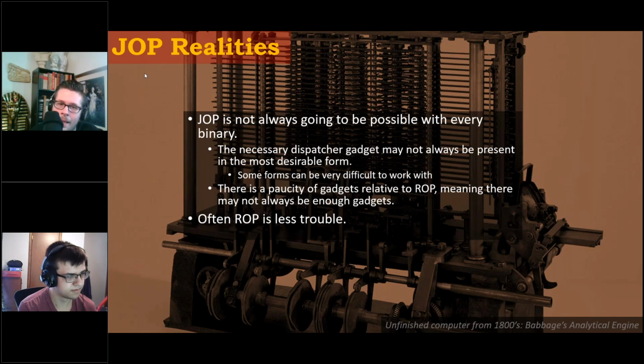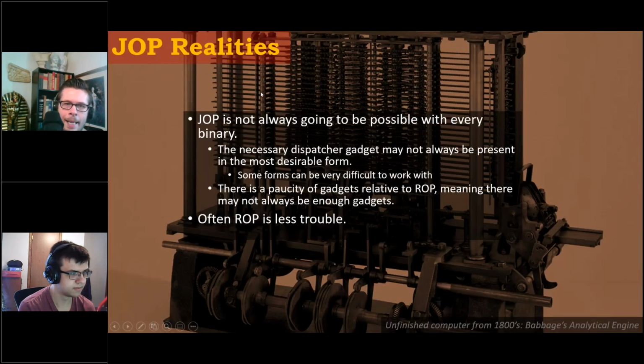The dispatcher gadget, again, is what directs the control flow. With ROP, we do that with the stack. With JOP, we use the dispatcher gadget and the dispatch table. So if you're missing that, then nothing else really matters. And there's also the issue that there just aren't a lot of JOP gadgets compared to ROP. Sad but true. But sometimes there's enough. And honestly, if you're able to do ROP, it's probably going to be easier a lot of times and maybe less trouble. But it's always worth taking a look to see if there are the appropriate gadgets for JOP. If there are, good, try it. It may be worth the effort.